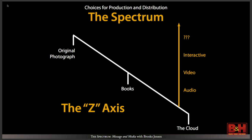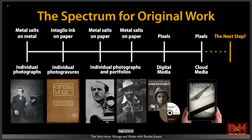One of the things that some people are starting to explore, not all of us, not every one of you in this room, but some are starting to think about audio and video and interactive sorts of things, whether they're PDFs or iPad apps. This is a long, long way from the beveled white matte board and the tradition that we have used for many, many years to produce our work.